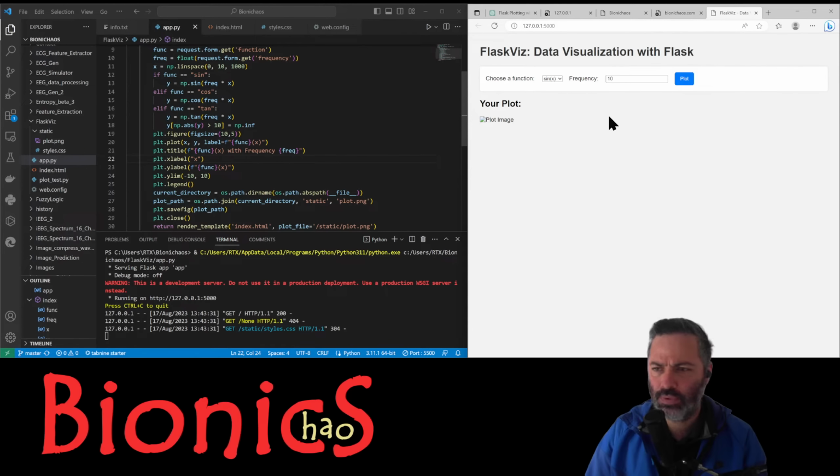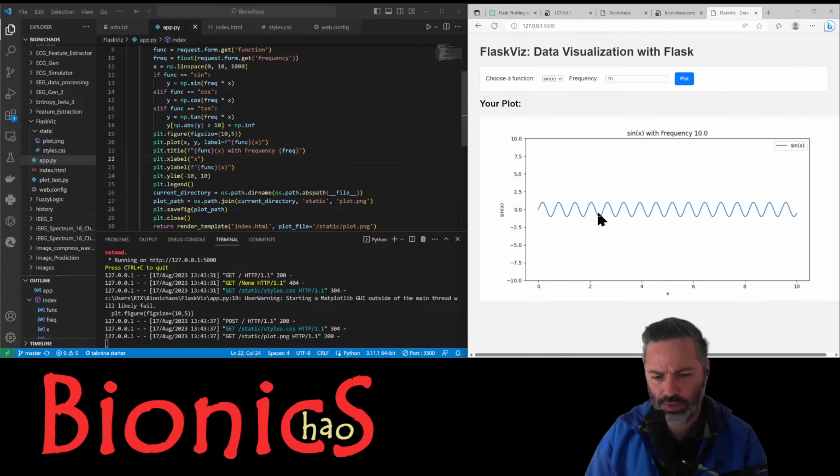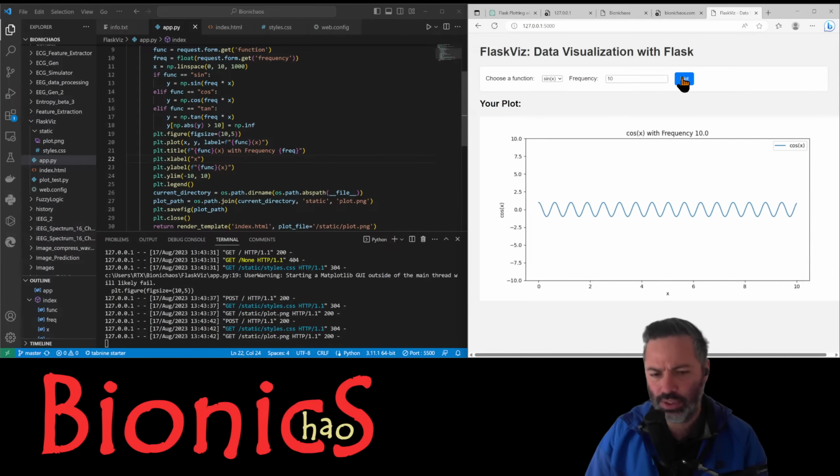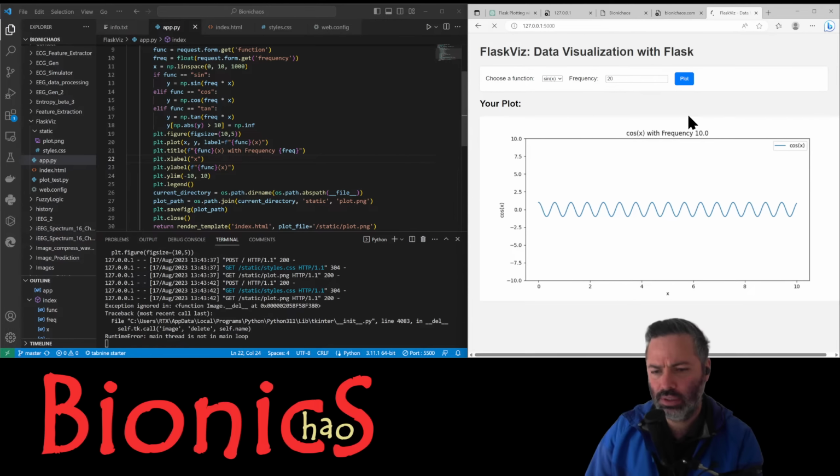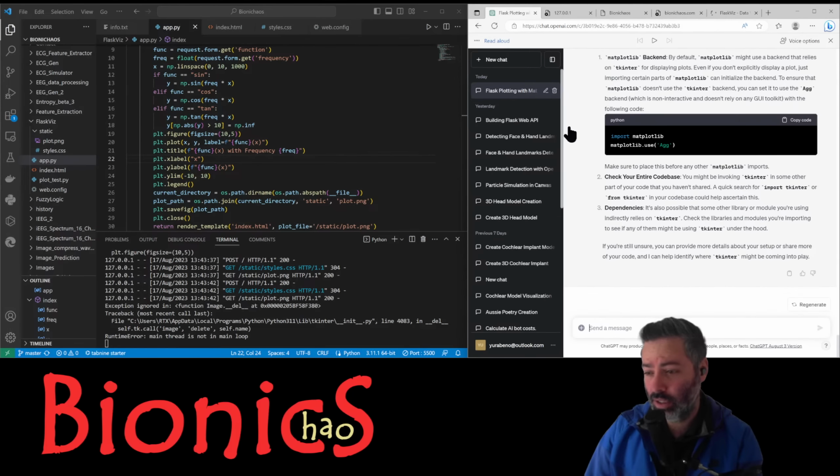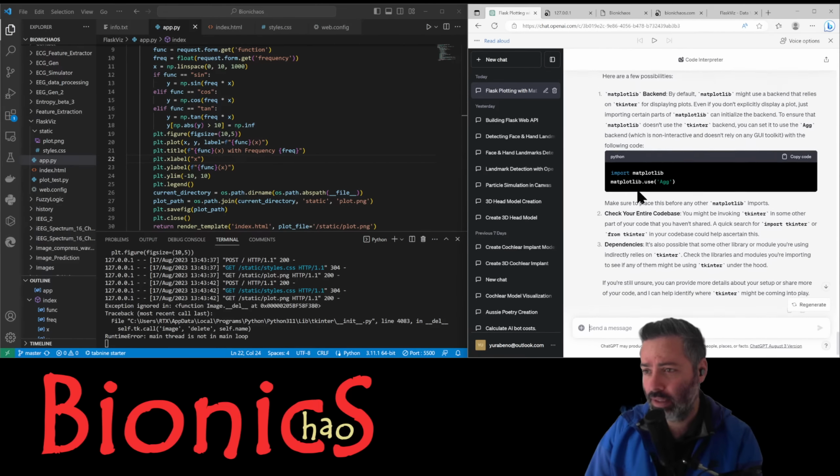I don't know why it's not loading the image, because the Python script did run before. So this one's working okay. Changing frequency kind of works. No, it worked just before. I don't know if it's a common issue with Flask.